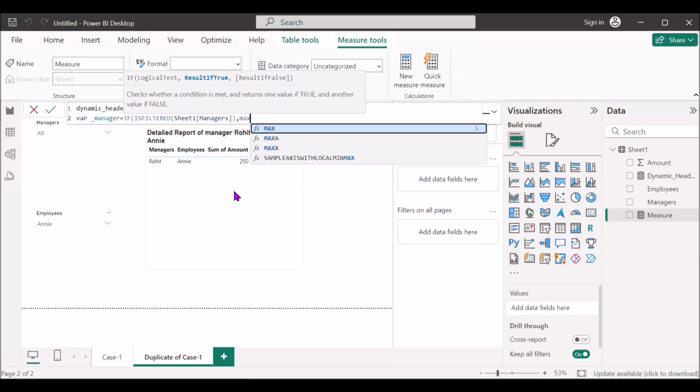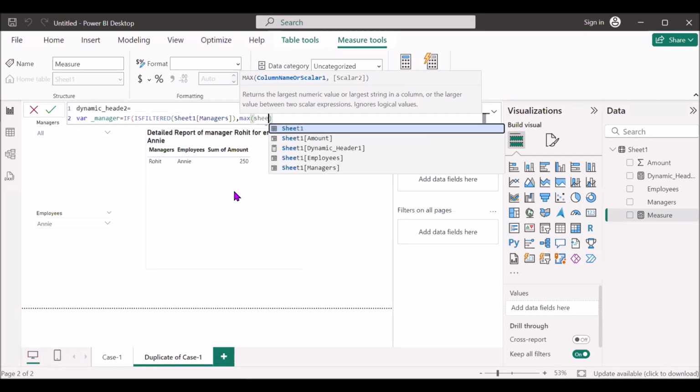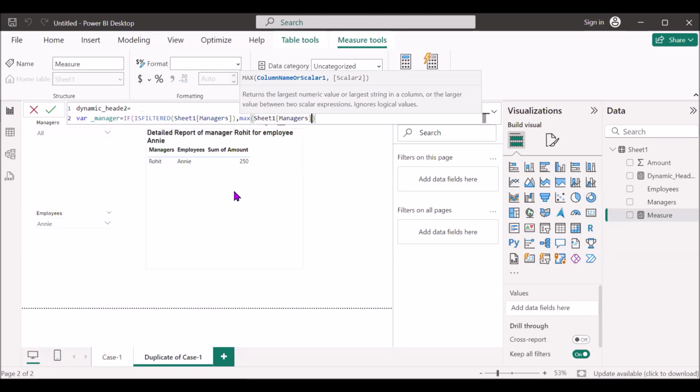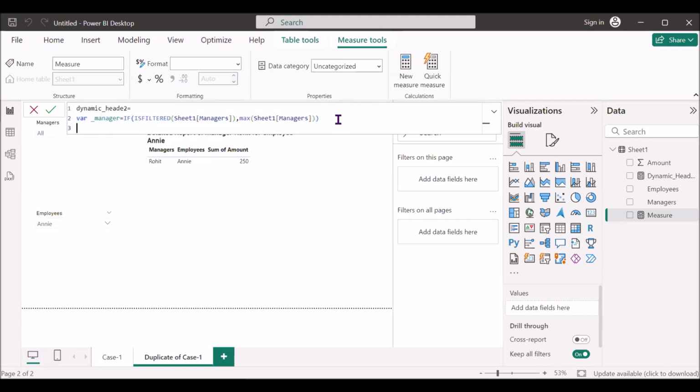This is an aggregated function. You can use either minimum or maximum, to meet the criteria. So inside that we will use the Seat1 managers. I'm just copying this and pasting it for the employee.